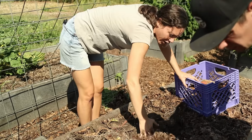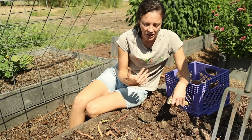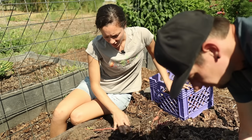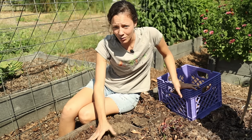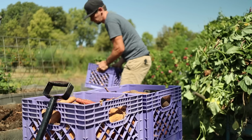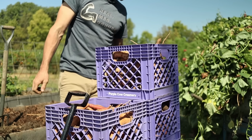One thing I do want to clarify is that just because a variety doesn't work well for me doesn't mean it's a bad variety. It could just be it doesn't work well in our zone or our area. These Bush Puerto Rico ones were definitely an experiment. So the Covington ones that I plant every year did really, really well. So I'm definitely not bashing the variety itself. I think it just didn't work for our soil and our climate.